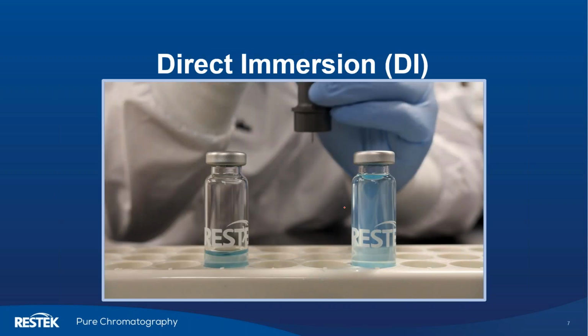So then for direct immersion, we would have a vial that is completely full, or we would directly immerse the arrow into the vial with the liquid in it, bring it to equilibrium, and run our extraction. Now, the main reason why you would want to use headspace is for your volatile constituents, and direct immersion really comes in handy if you're looking for less volatile constituents where they might not readily move to the headspace if you were to use that type of method.